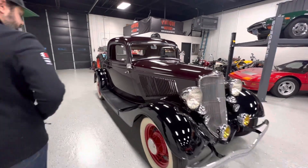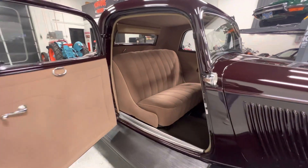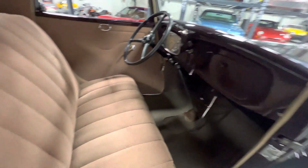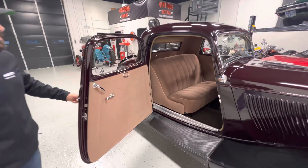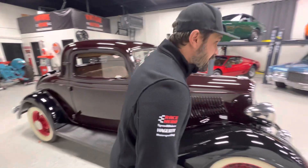Let's go check out the interior. Love the suicide doors on these. The seat material has degraded just a little bit — I'm not sure when it was last reupholstered, but we left it as is. And this one has the three-speed manual. We're going to go around to the driver's side now.